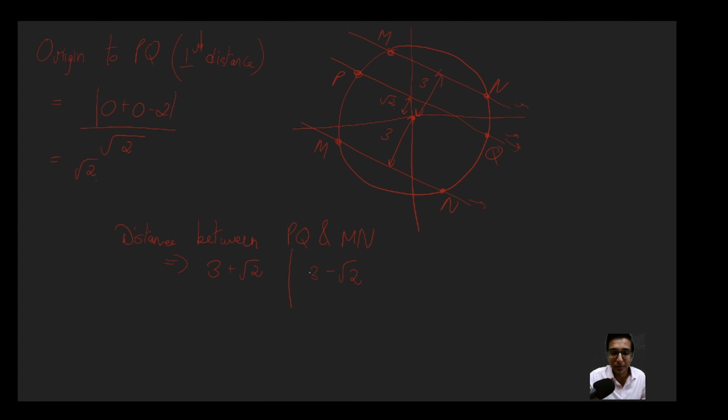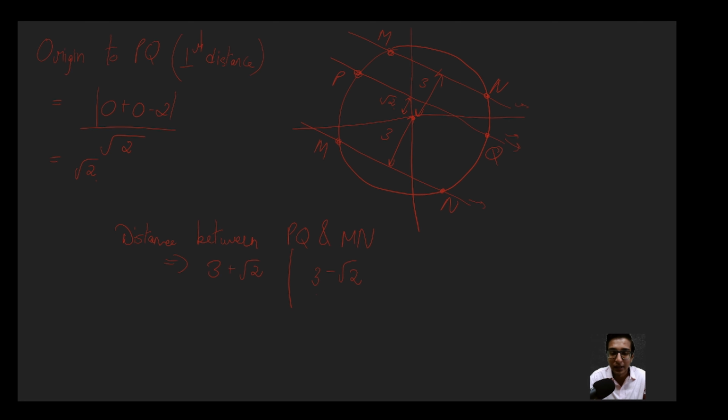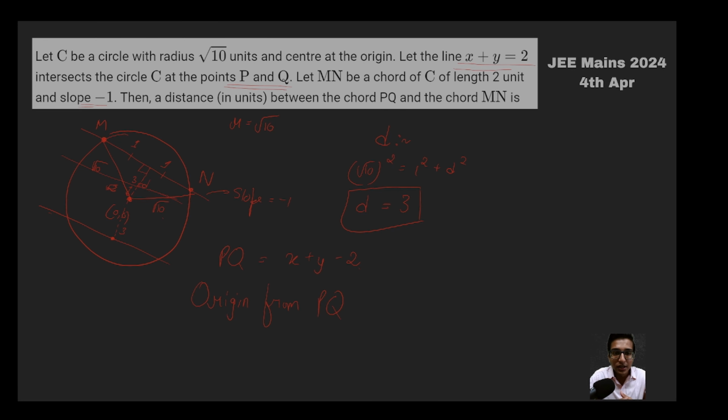So again, this was a multiple choice question and we've gotten our answers. Of course, in JEE Mains you do not have to select multiple options, you just have to select a single option. So they had given us in the question that one of the options was 3 plus minus root 2. So you had to select that option basically. This becomes our answer.